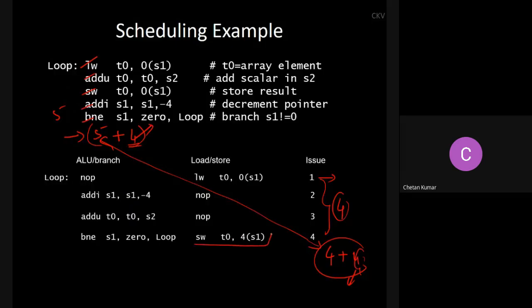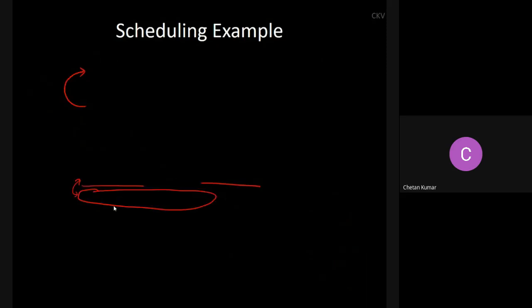So hence I am using the store instruction, but here I have a 4. You know the reason why there is a 4 here. Add U is add unsigned. Again, don't worry about this. You can assume it as a simple add instruction. Add U is basically add unsigned, but assume this is an add instruction.